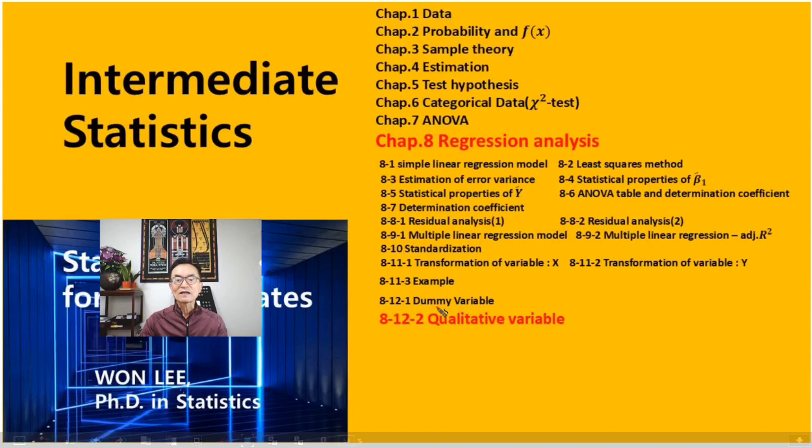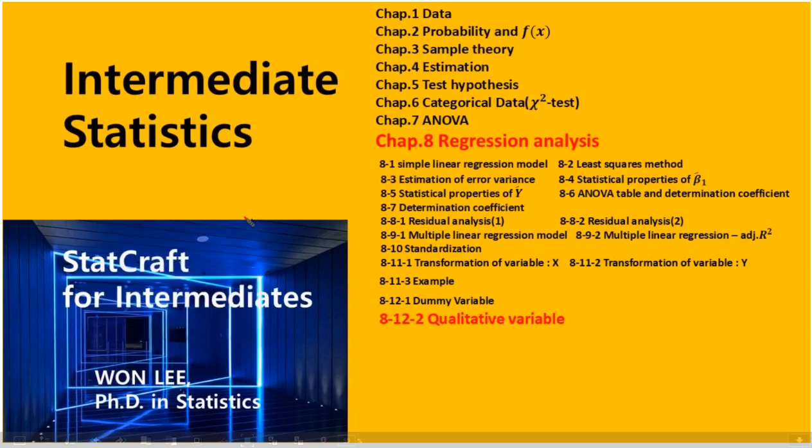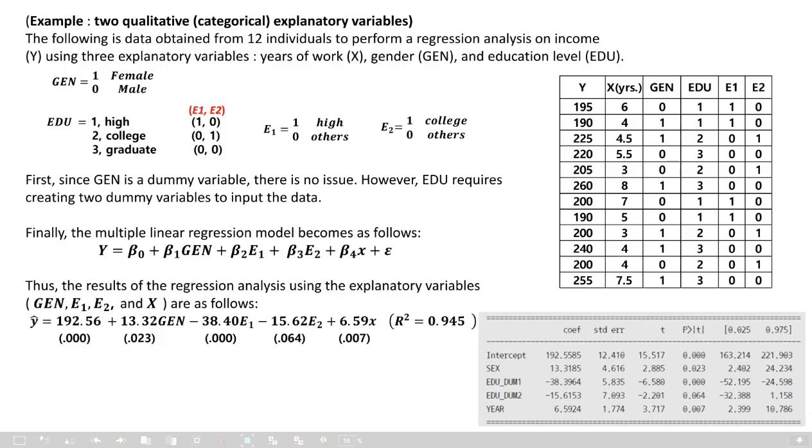Last time we studied the dummy variable. A dummy variable takes 1 or 0 for two classified classes. But many qualitative variables are classified into more than 3 classes. So how do we use dummy variables in this case, and how do we interpret the coefficients, with an example? It is a little more difficult than the single dummy variable case.